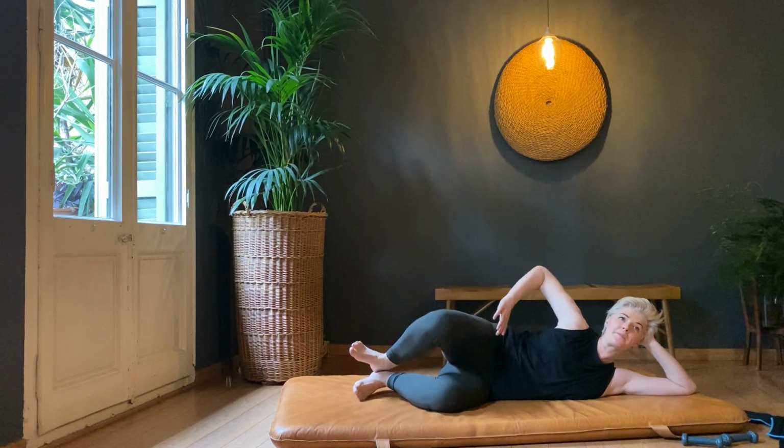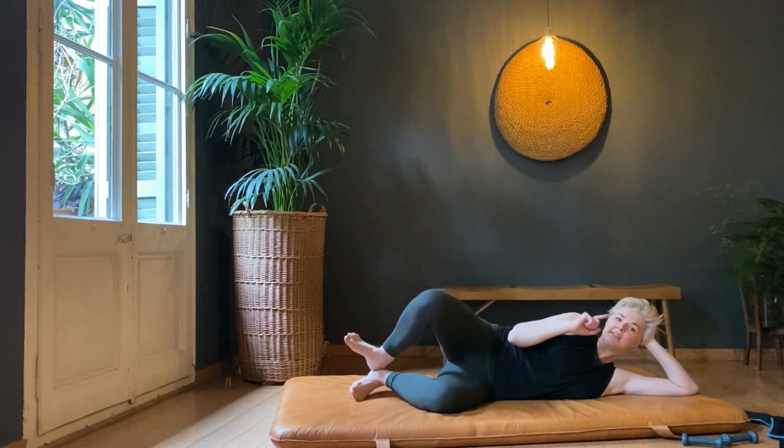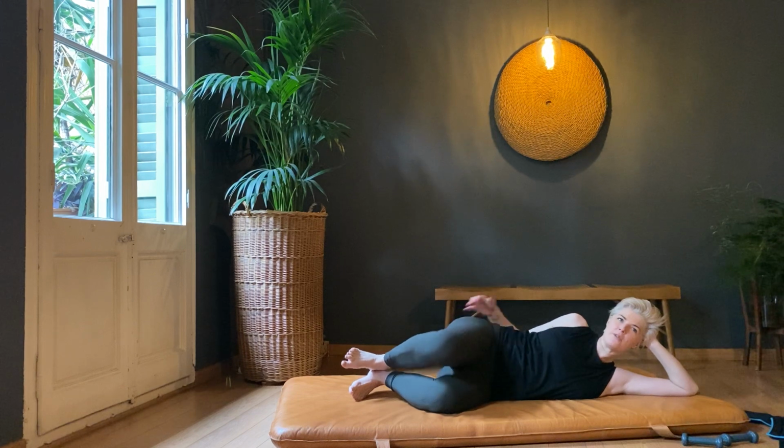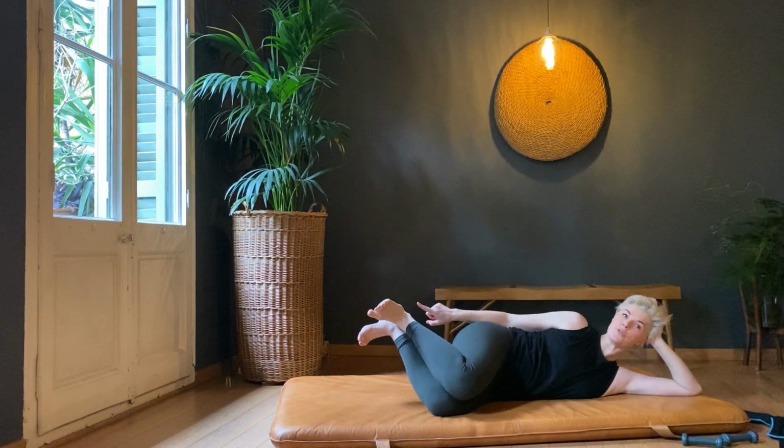Opening. 1, 2, 3, 4, 5, 6, heels together, toes are flexed. 7, 8, 9, 10, 10, 9, 8, 7, 6, 5, good option, Jenna, 4, 3, 2, 1. Knees. Heels stay together.